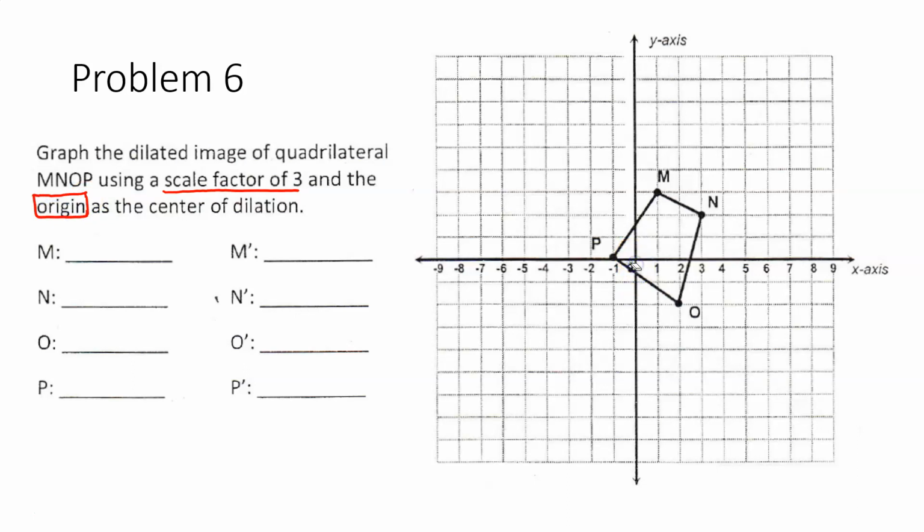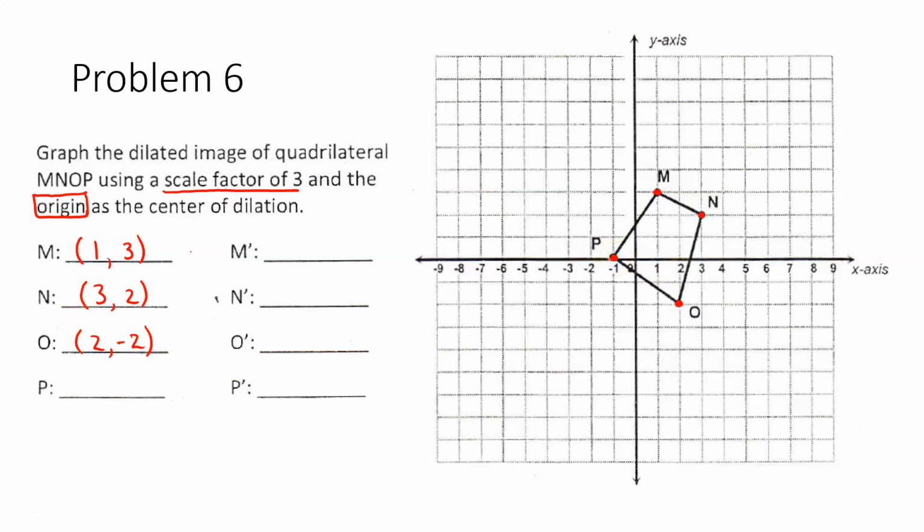We're going to go ahead and use the coordinates. So you have to make sure that you're comfortable figuring out all these coordinates. So take a look at M. What were the coordinates for M? That was 1 to the right and then 3 up. So that's going to be 1, 3. All right. What about N? N is 3 to the right, 2 up. So that's going to be 3, 2. What about O? That is 2 to the right and 2 down. So 2, negative 2. And then lastly, P.